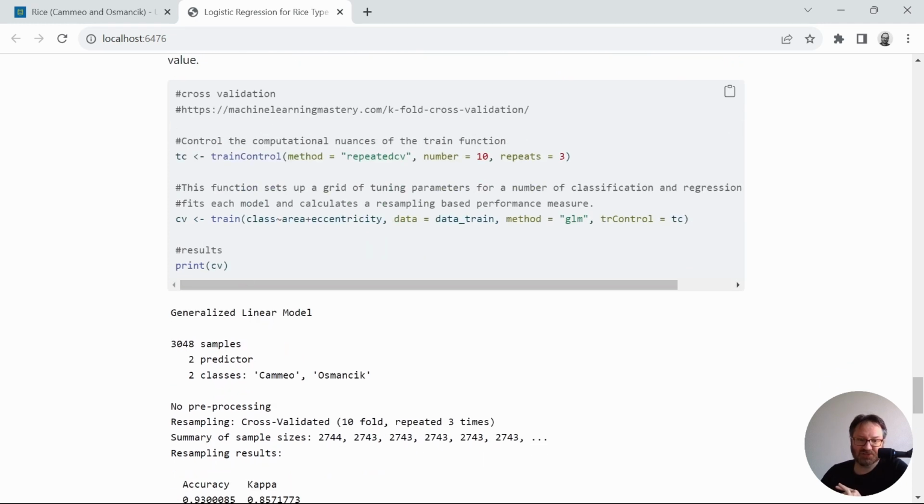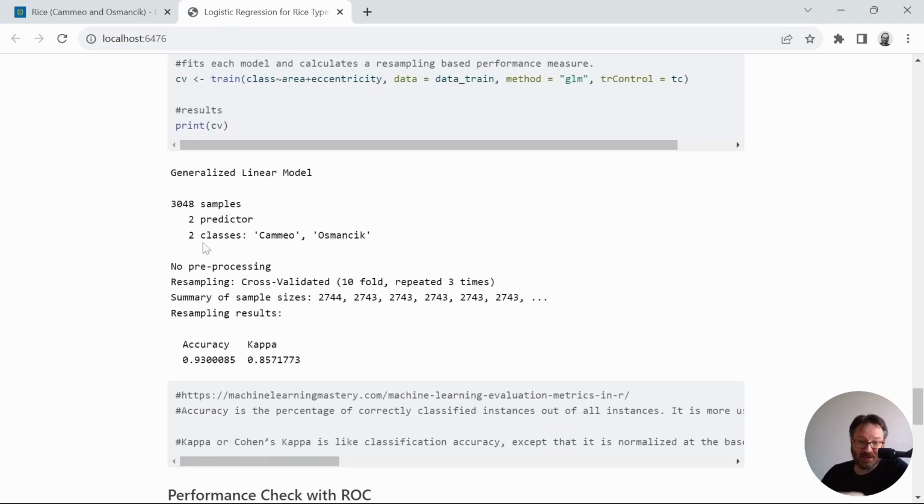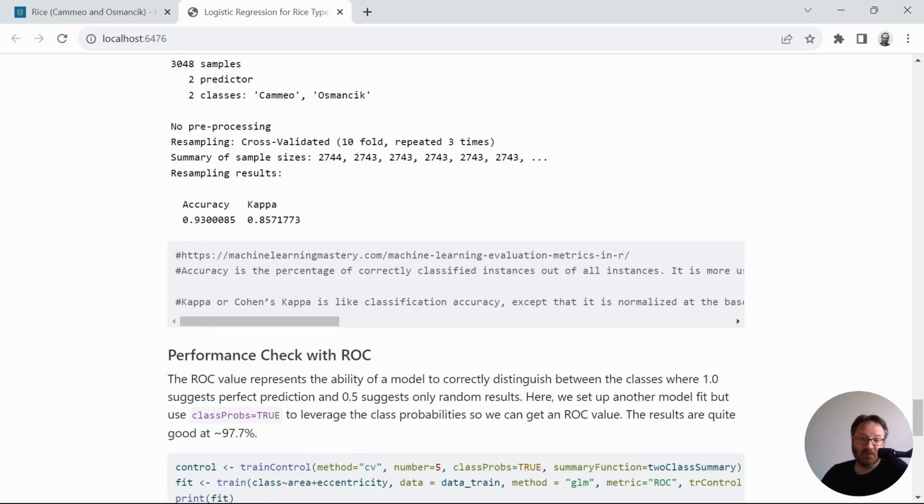And so then the actual process happens, the cross-validation happens with this train function. Again, we'll use our same model, and then we'll use our training data, and our method is GLM for general linear model, and then the trControl value here just refers to our train control. So we just plug in that value that we used. And those are all the parameters for this train function. And then the results that we get are the accuracy and kappa values.